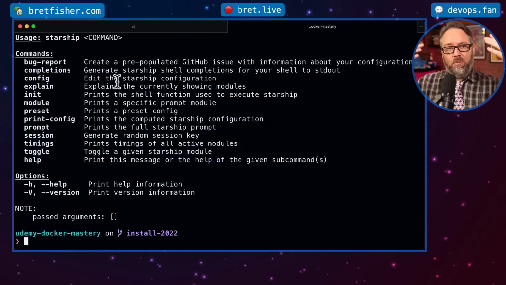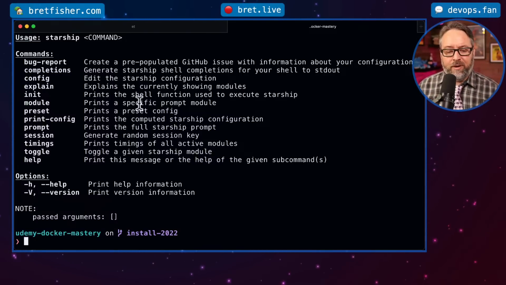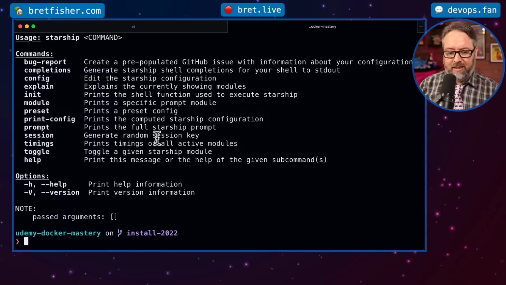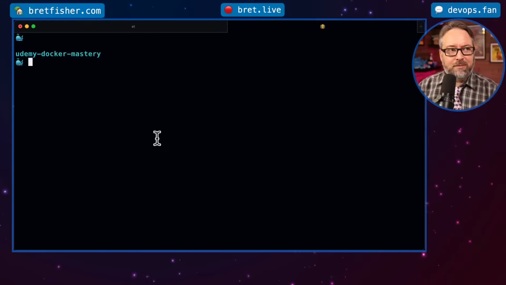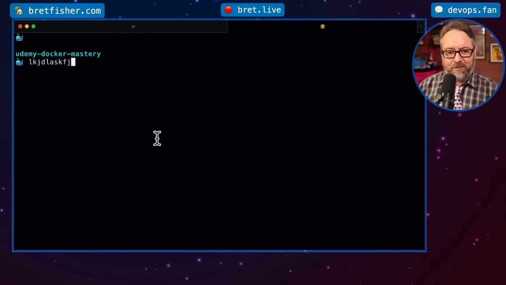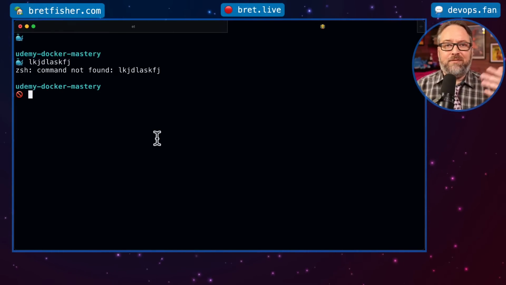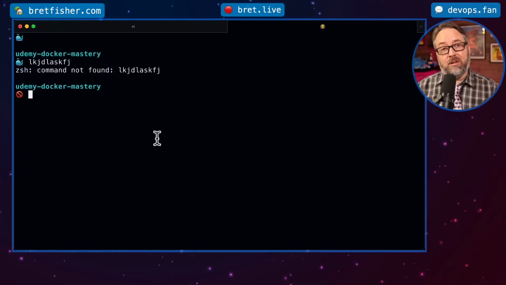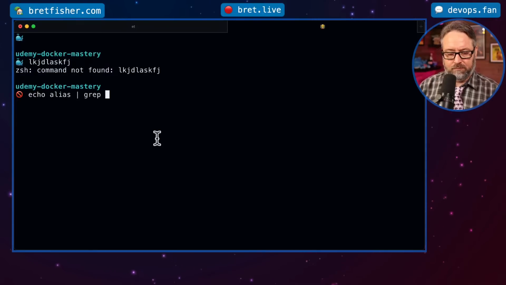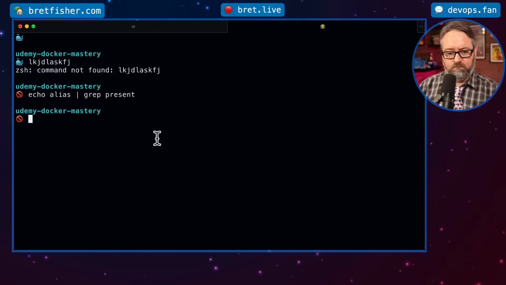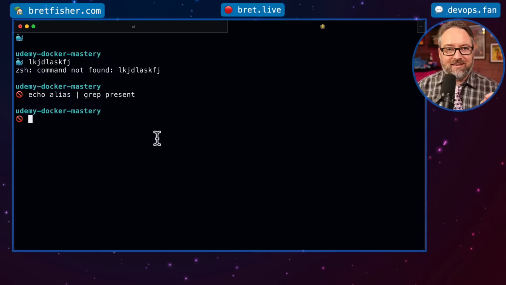So in addition to Oh My ZSH and Starship, one of the other things that I'm doing in here is I have a demo mode. So I can do present. So if you've ever seen me in a demo where it's showing the whale, and then if I type something wrong, it shows me like a fire or whatever. This is my presentation mode. And the way I do this is, I think it's an alias. Maybe it's not. I think this is an Oh My ZSH script that I wrote. So it's just a ZSH script.